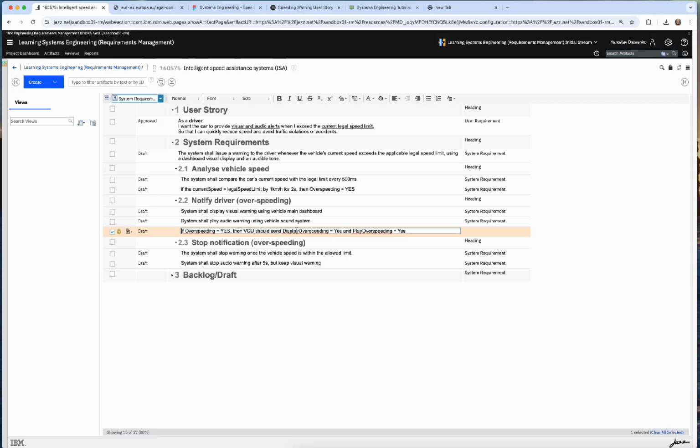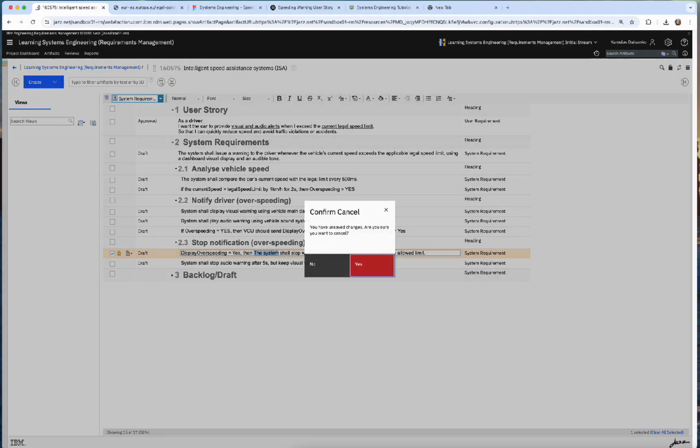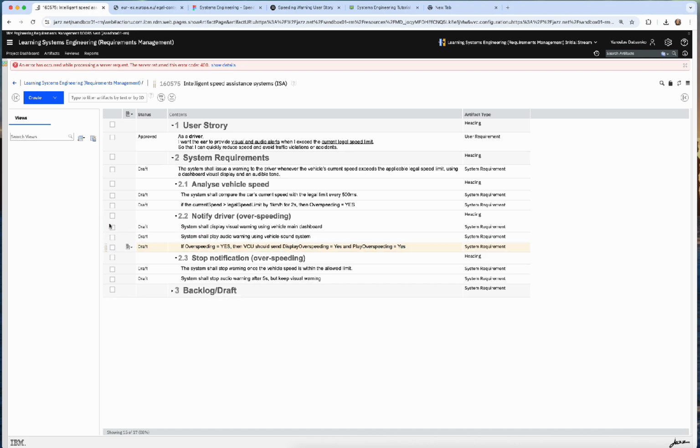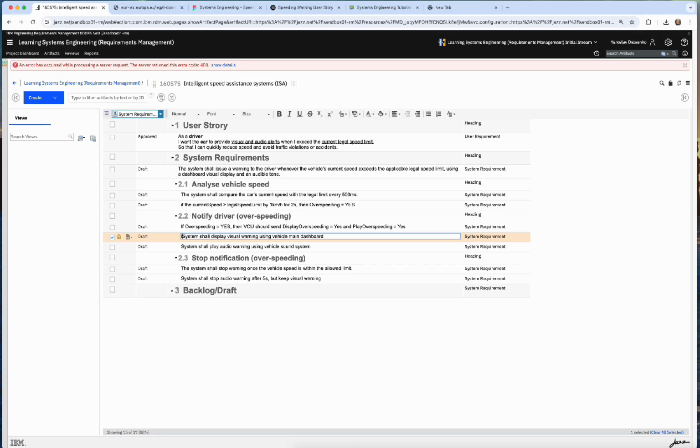And then we have here: if display overspeeding yes, then main dashboard should display visual warning.